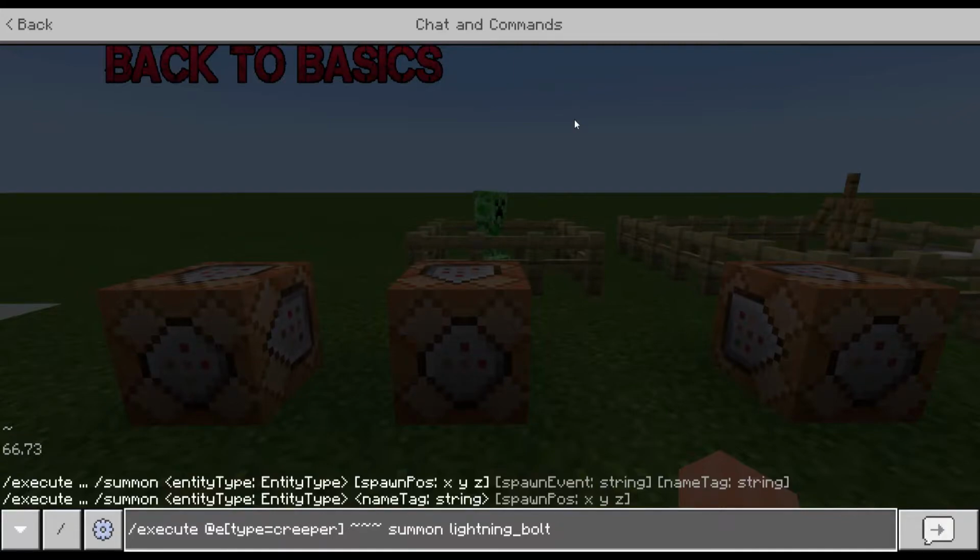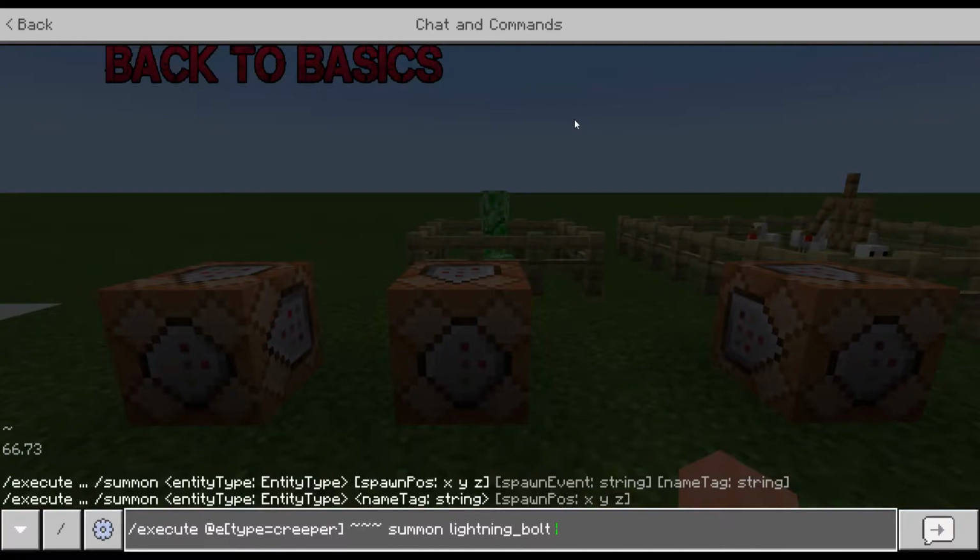You can see the syntax has changed. It's got the execute part to say that we've done the execute part, and then it starts giving you options of how to type the summon command as if you were just typing summon. So if I was going to summon a lightning bolt and I didn't put the execute part, it would summon on my position, or it would summon on the command block, or it would summon on any XYZ that we typed in.